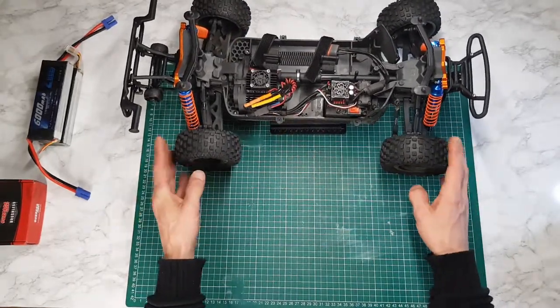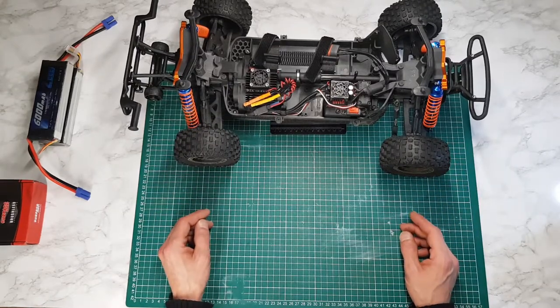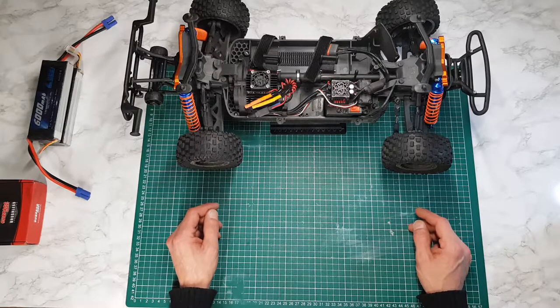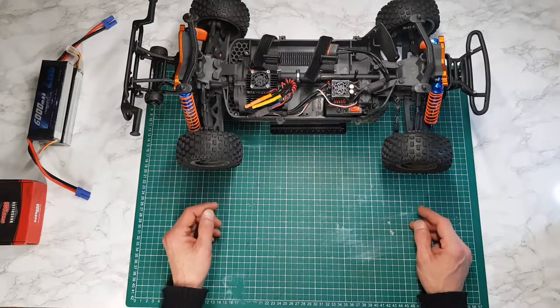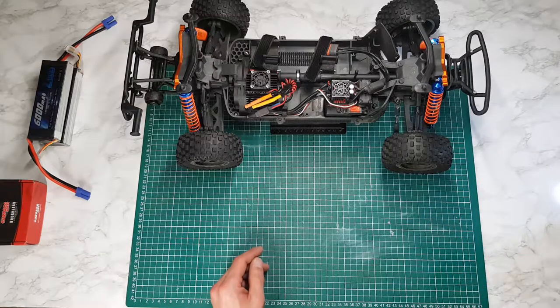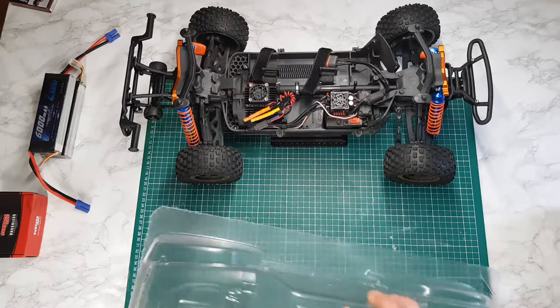Because my friend also has a Senton now, and he chose exactly the same color. I thought to myself, I need to change my car a bit. I think it's always nice to keep tinkering at your car and give it a new look. So I decided to get myself a different body.